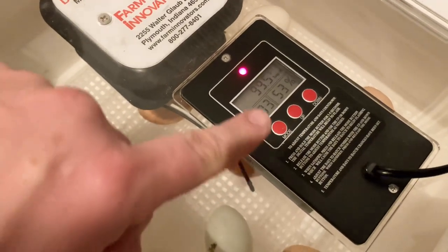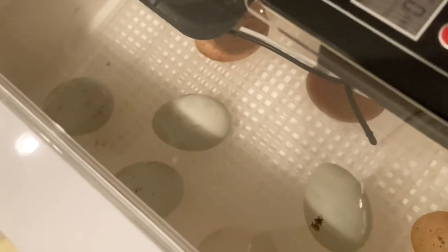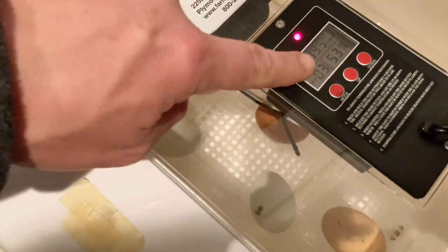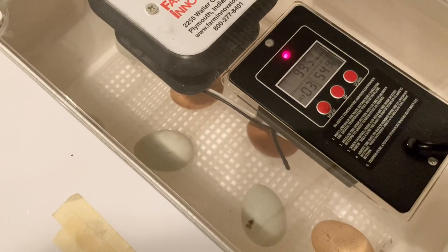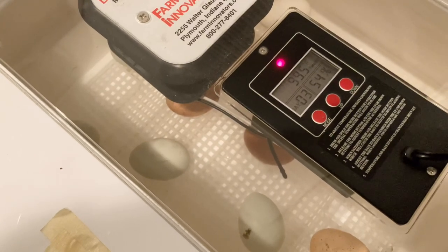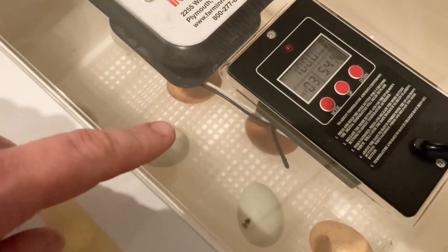When you get into 3 days left, as you see here, that is lockdown mode, where you will remove the eggs from their turner and set them in here. And I have since added water and I'm trying to get that humidity number up to anywhere between 65 and 75. It'll take some time for that to get up there, so we're going to monitor that and we'll see where it ends up. But while that's going on, let's talk about the turners.